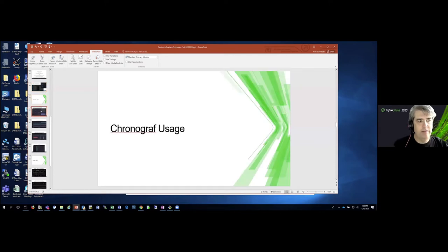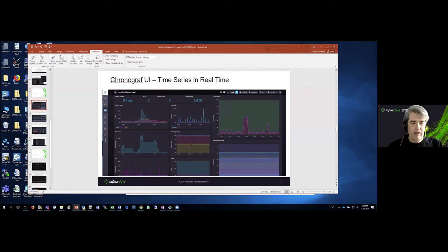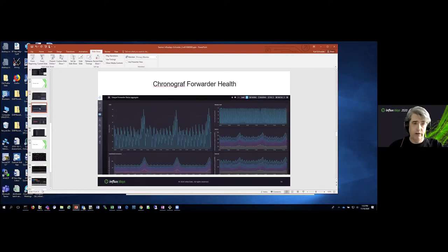All right, so Chronograf. We use Chronograf just to basically watch our infrastructure. We're going to use Grafana for users, and that's because we want more than one data point inside the graphing tool, the dashboarding tool that we use. So the ESM team at Discover is going to use Chronograf to make sure that the cloud is healthy and to keep track of what they're adding in Kapacitor, things like that. But we're not going to use it necessarily for users to log into it.